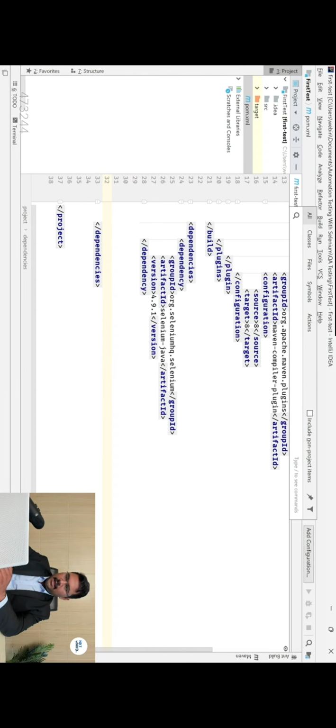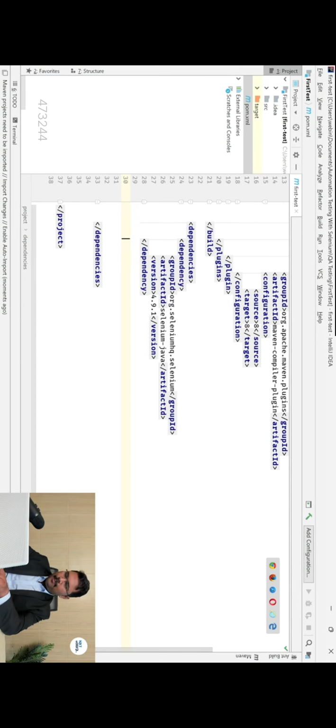Okay, right? So let me just close this part, and this is our pom.xml file, right? So you just need to open this particular browsing part, okay? And here you can find the pom.xml, which is actually open over here, right? So under this dependencies parent, all I have to do is I'll just click it over here and I'll paste it, right? So here you can see org.testng has been put over here, and to implement this, all we need to do is go to Maven on the right side and click on refresh, right? So once you click on the reload a couple of times, this TestNG part will get installed, and you will not see this in red color anymore, right? You're basically setting up the required dependencies.